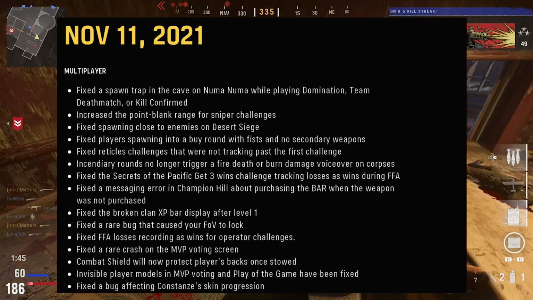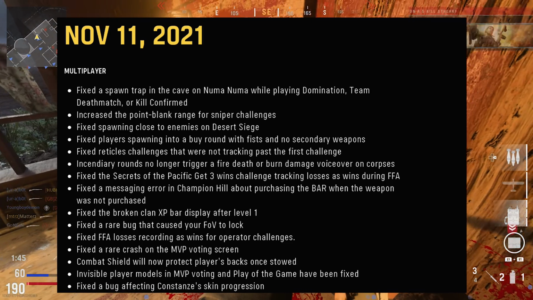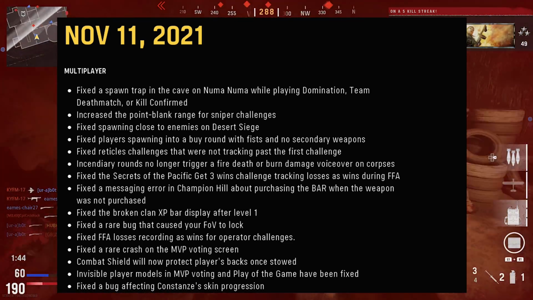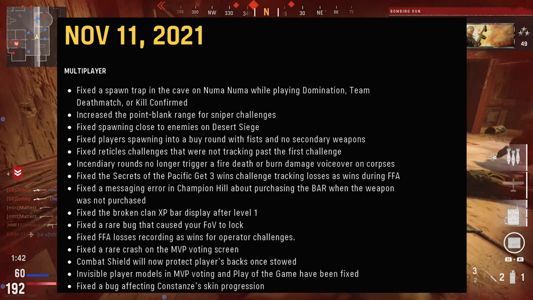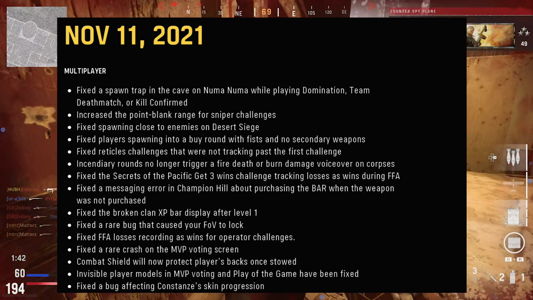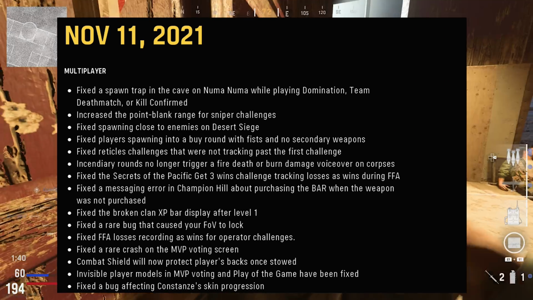Fixed a messaging error in Champion Hill about purchasing the bar when the weapon was not purchased. Fixed the broken clan XP bar display after level 1. Fixed a rare bug that caused your FOV to lock. That was super annoying. Fixed FFA losses, recording as wins for operator challenges.